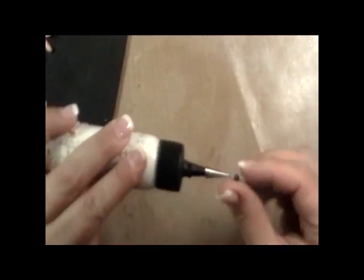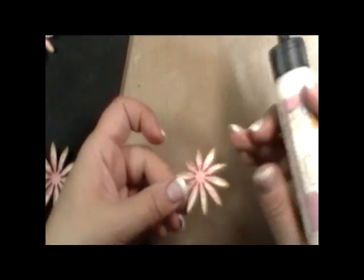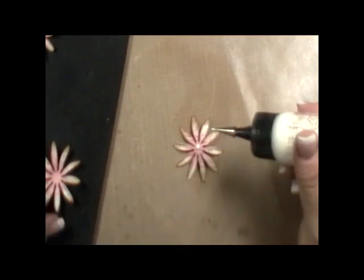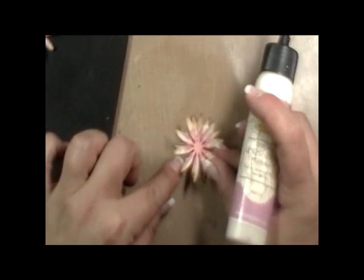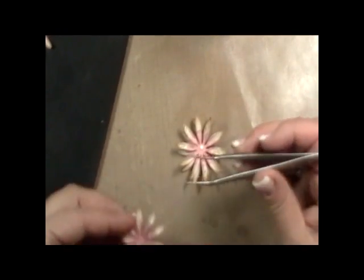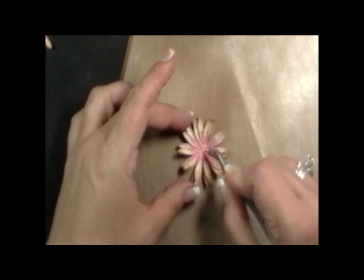And then I use the Art Glitter Glue Dries Clear. I love the fine tip. You can really get in with this, especially on fussy cut work that you do. Just put a little dollop in the center of your flowers. You're going to offset the other petals as you layer them. And you're going to layer the 3 largest petals.